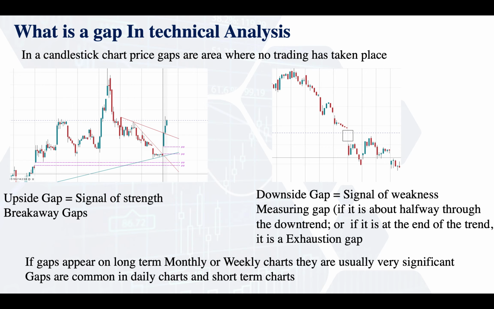So first of all, why is there a gap in a candlestick chart? Because it means that in that given time there has not been any trading action, so no trading has taken place. It can happen when the market is bullish very quickly, growing up very quickly, so there is a jump upward, or on the other side a jump downward, where the market is going down very quickly. When we see those gaps, they give a signal of weakness in a downtrend and a signal of strength in an uptrend.